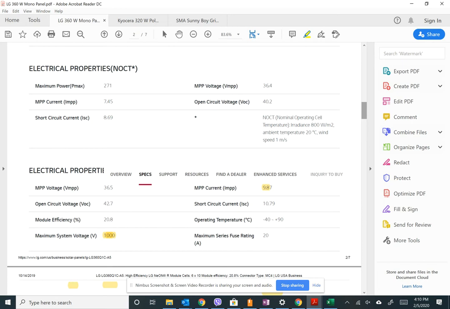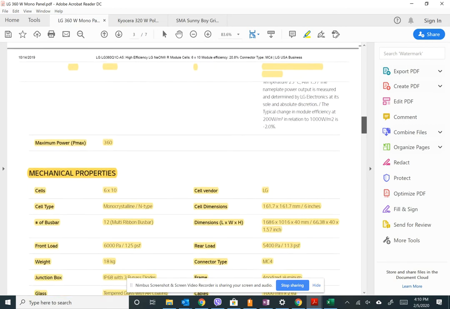So you guys need to find the max string voltage if you have 13 in series. My second question was going to be, can you use the same equation that we did for voltage for power? Yes, and current. Because they all have temperature coefficients that are used exactly the same way. So the temperature coefficients are all the same? No. The temperature coefficients for power and voltage are different.